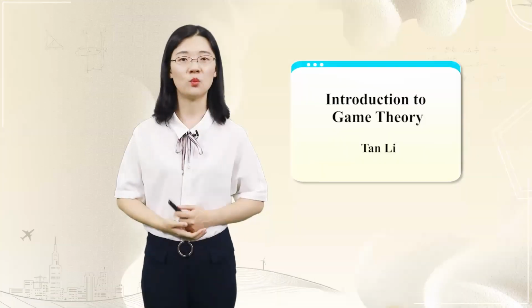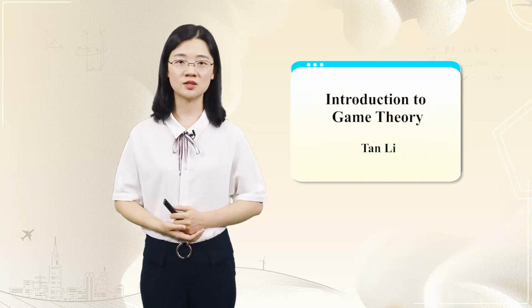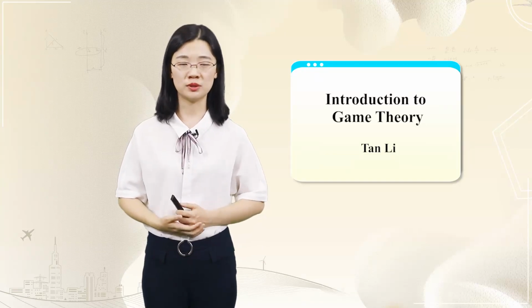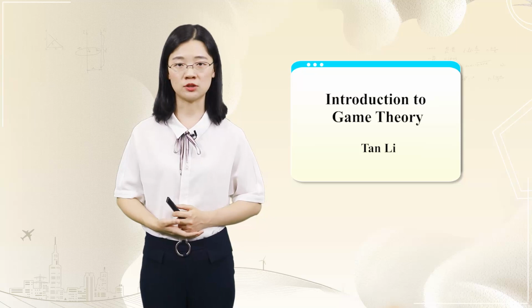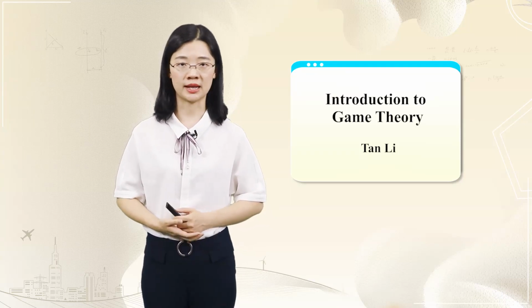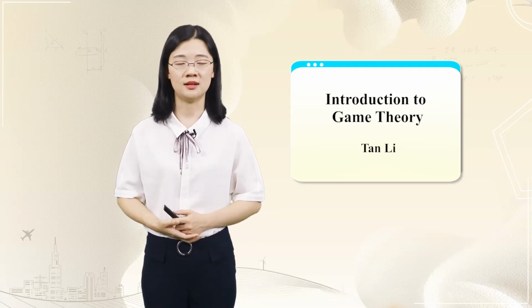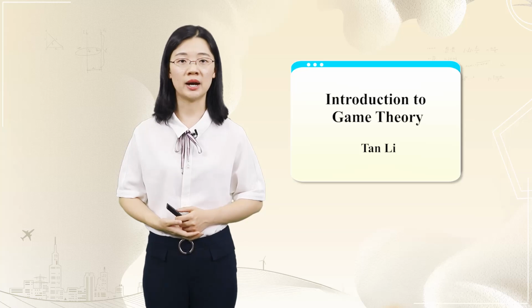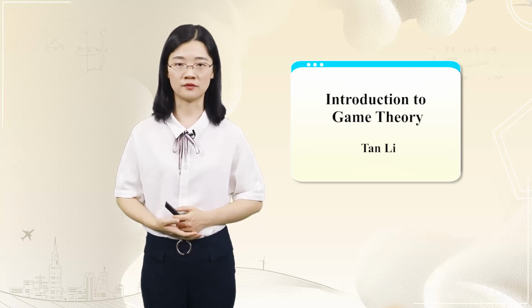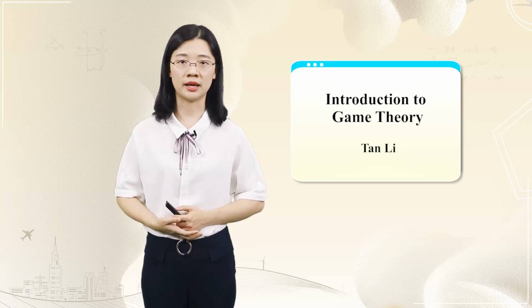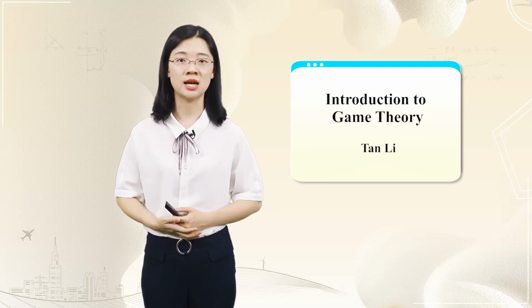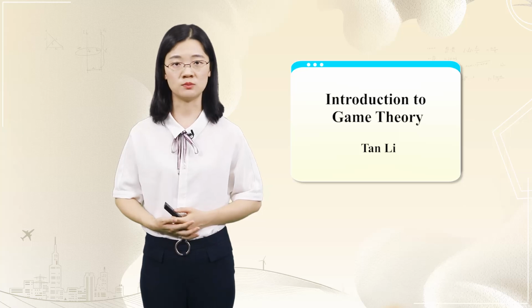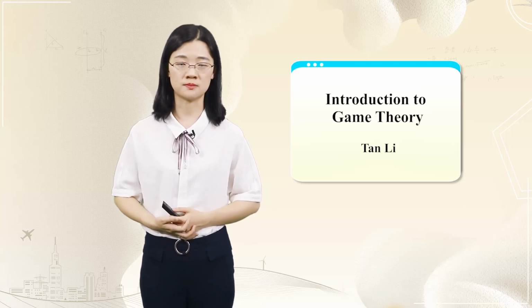Hello everyone, welcome back. In the last lecture, we used Nash equilibrium to analyze the market equilibrium of oligopoly markets. In fact, Nash equilibrium is widely used in game theory. In this lecture, we will introduce some basic knowledge of game theory. Learning the theoretical tool of game theory could help us understand the strategic interaction between oligopolistic firms.